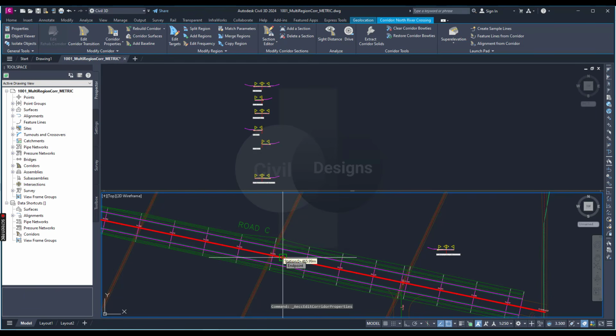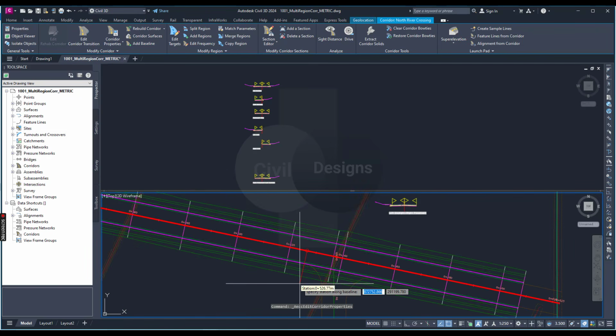The drawing contains line work representing the edge of pavement for this network of roadways in this subdivision. You will be using your endpoint snap along with this line work to define multiple regions in this corridor.